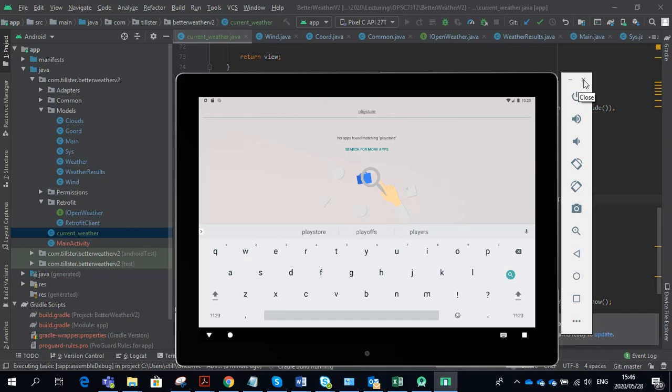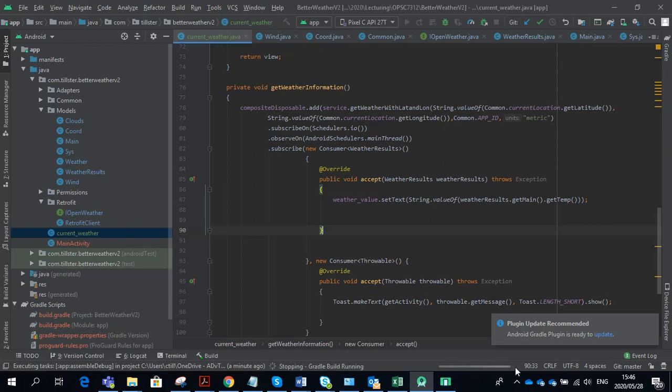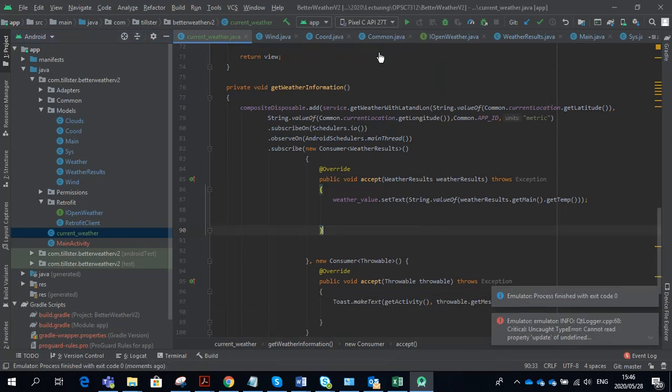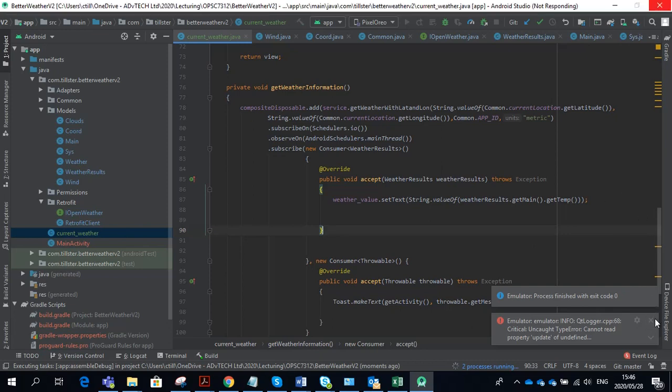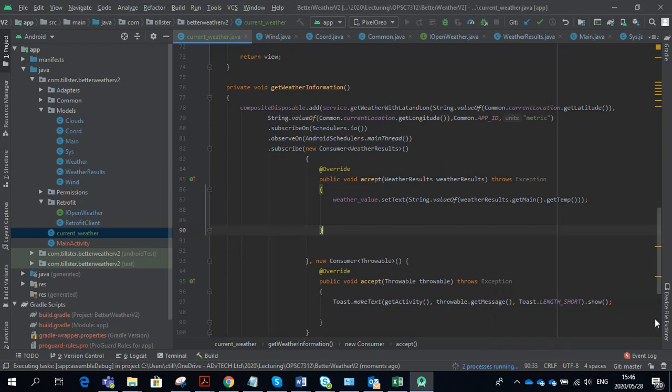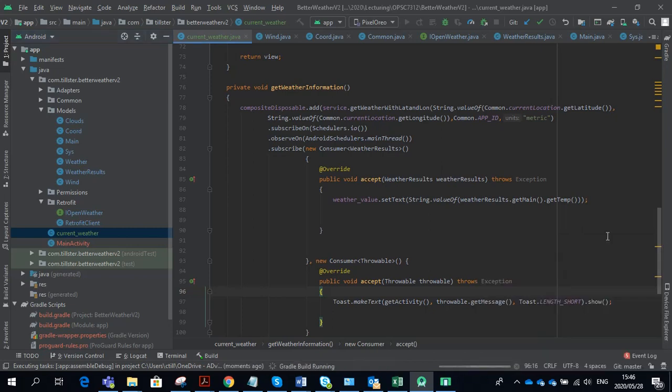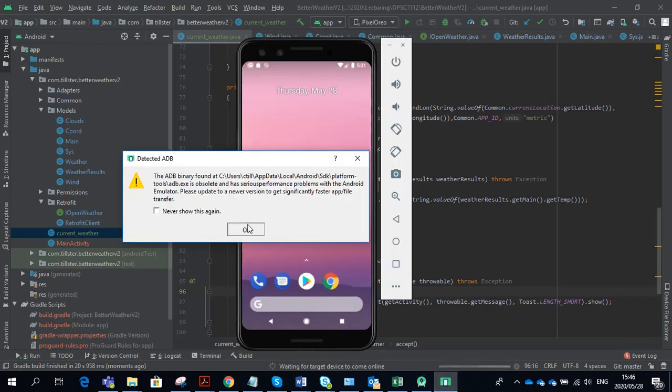Okay, so I'm going to close that. And I'm going to see if I can terminate this, because that's never going to work. We're going to go to Pixel Oreo. We're going to run the app now. I'm just going to make all of these go away. Oh, shame. Poor laptop. It's not happy. So let's see. And now we've got two processes running. Okay, it's okay still. So let's just wait and see if we can get this emulator up and running, and if we can see our temperature, or if we're going to have a crash.